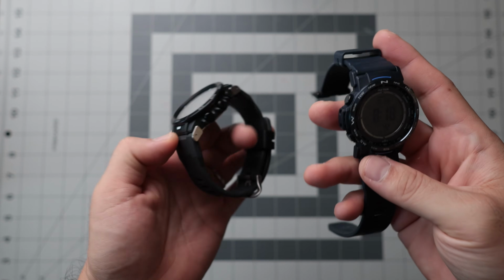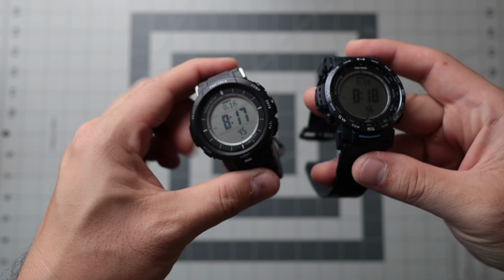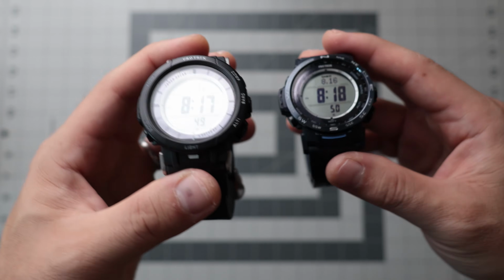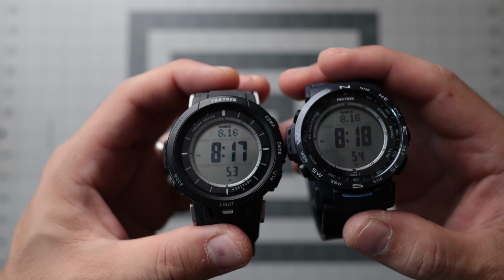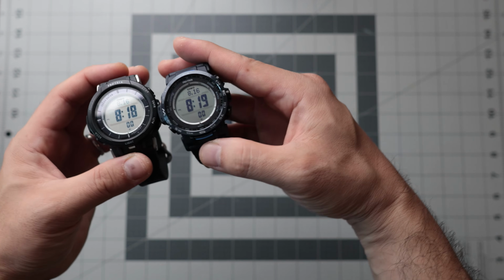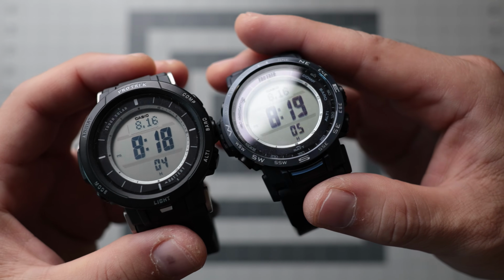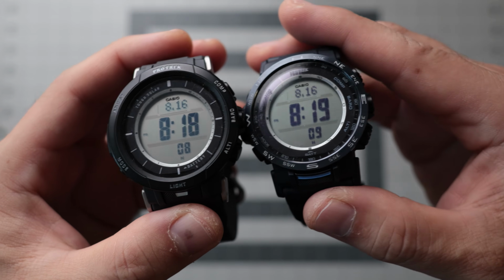It has an STN LCD display, which is a little bit sharper, particularly at different angles. So this is not a big deal for me, but if it's a big deal for you, then it's something that you may want to consider. So straight on, I know it's really hard to see with equal light, I'll try to do my best. I'm just trying to make this a fair comparison. Okay, you just gotta trust me.